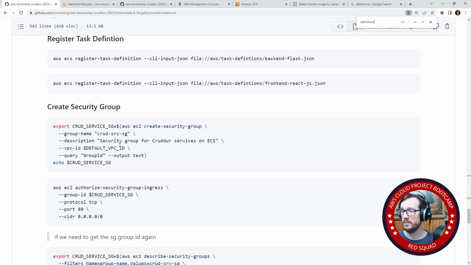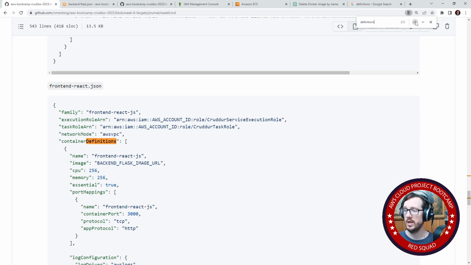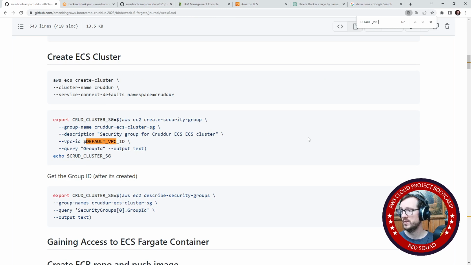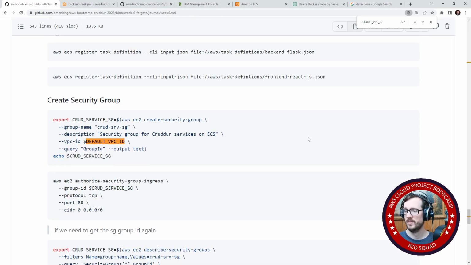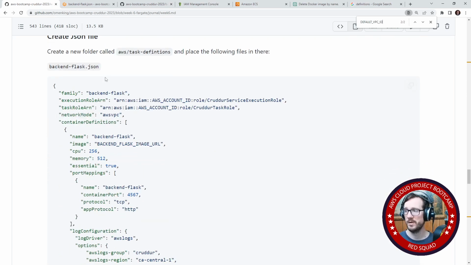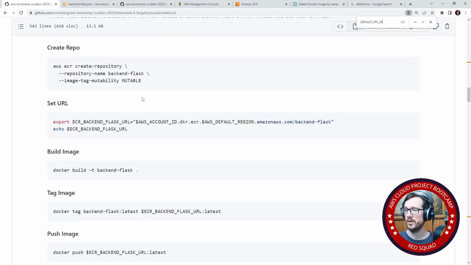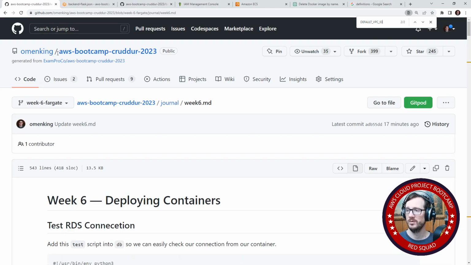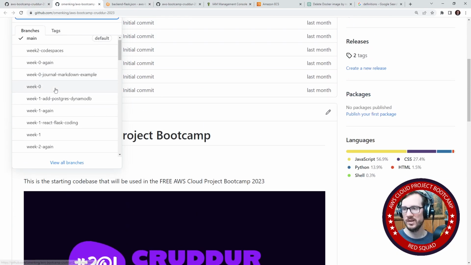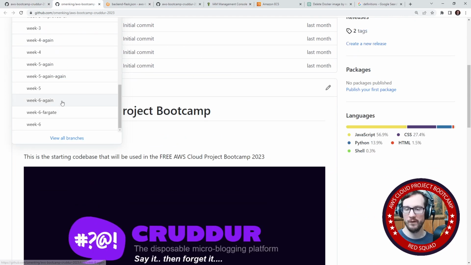We need to get that default VPC. Somewhere in here, we have default VPC. Where is it? How do we get our default VPC? I must have deleted it out of here. That's the problem. We had it before, so I just have to go back to my old code here, and we'll go grab it, and I'll just throw that in there. So in week 6, you don't have to scroll and find it here. I'm just going to go get it and then paste it in our new one.